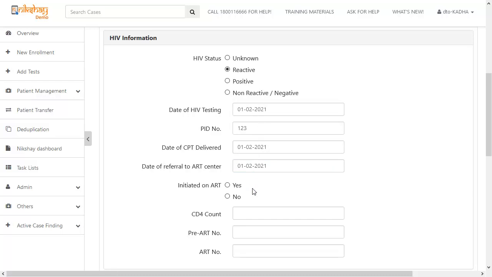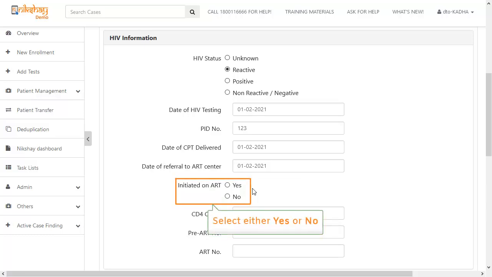After entering details in the first 4 fields, select whether the patient has been initiated on ART or not.